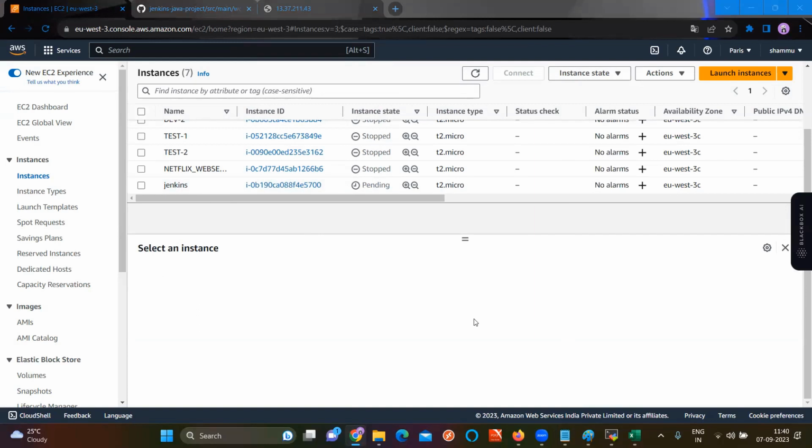Yeah, Shivam, definitely. That's the reason we are giving all traffic, right? Like he's asking if I change the port number, do we need to change the security group as well? Definitely. In security group, we are using all traffic, right? All traffic means whatever port number we can give here, we are able to access.